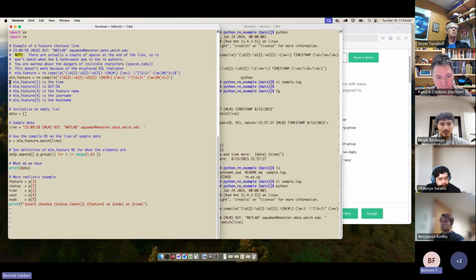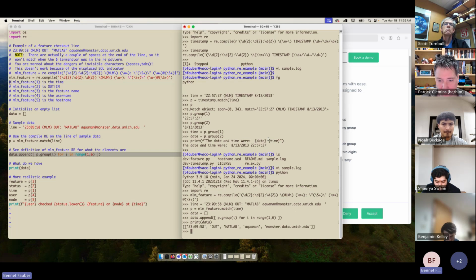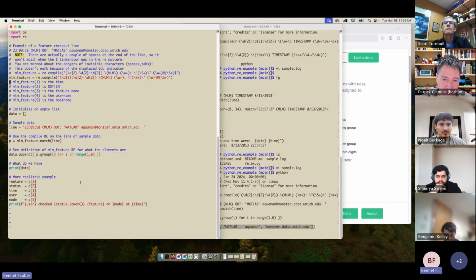So if we do this, then if we print data, that just shows you all of the fields that we saved. This is just a handy way of checking, and you'll see that it's a list in a list. So that would potentially allow us to process this. Each log entry is going to be an item in an outer list, and then each entry itself is a list of the things about the license, whether it was checked out or checked in or not.